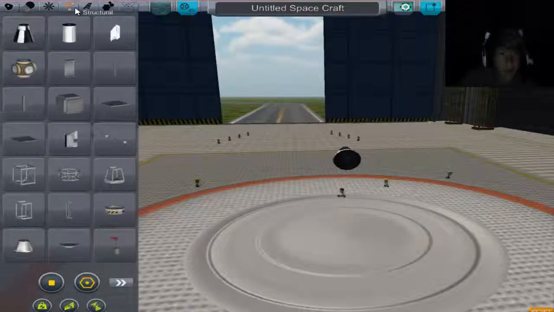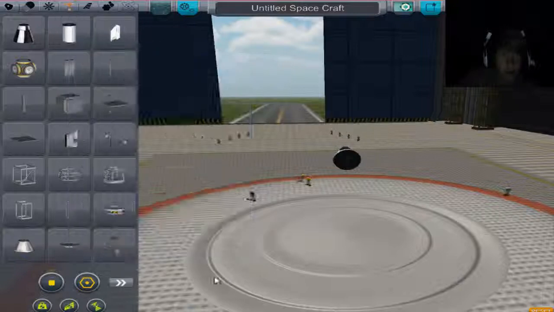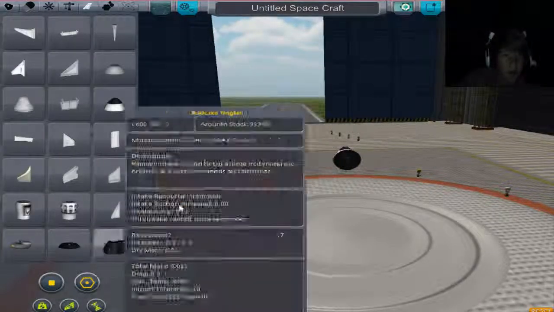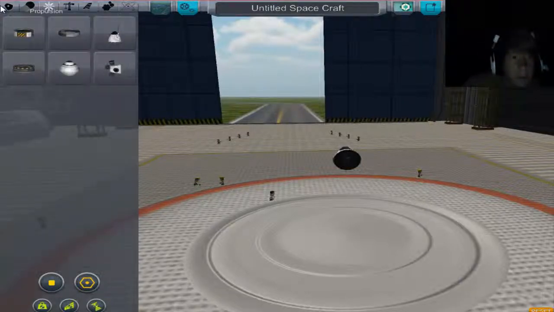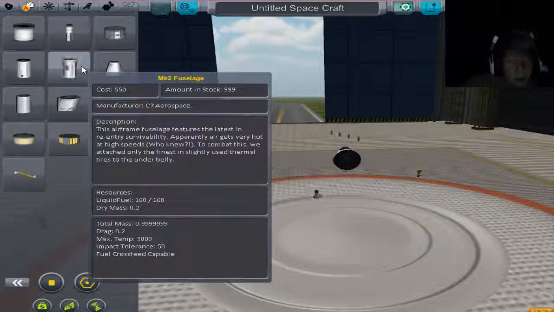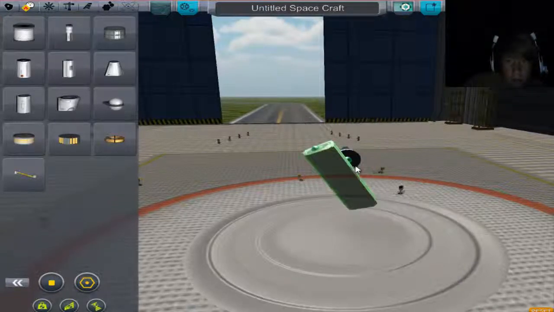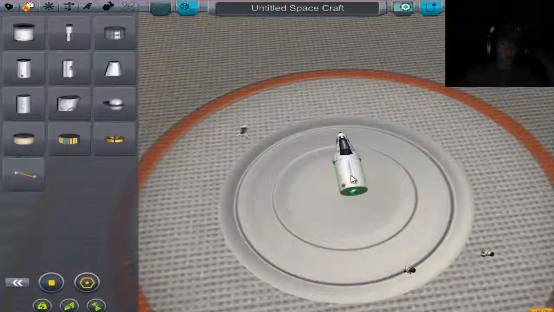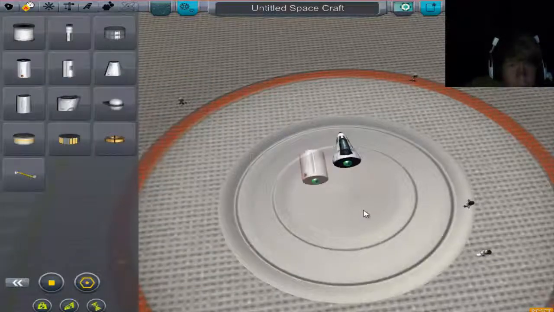So let's see. Actually, structural fuselage, not what I'm looking for. Looking for something very nice. Aerodynamic, maybe? No. Utility, possibly? Nope. Propulsion. Perfecto. If it'll hook onto that thing. Yep. Let's go. Is that the same one? Whoa, not what we need. Jet fuel. Here we go.